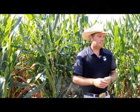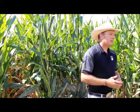LG's 59C72. It's kind of your everyday corn. It's one of those go anywhere, do anything type products. It's really good on emergence, so it comes up and jumps out of the ground really early. It has pretty good early vigor, although in those really extremely cold, wet soils, it will slow down. But for the most part, it will get up and get going fairly nicely.